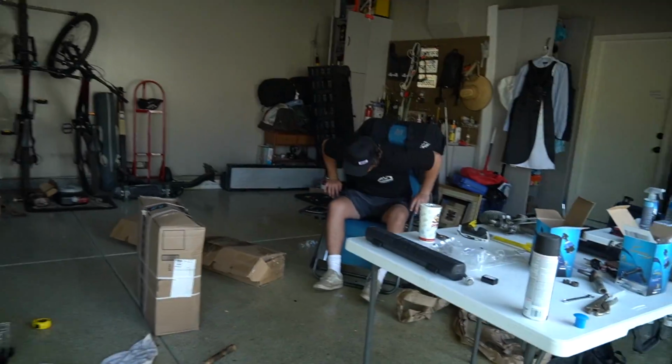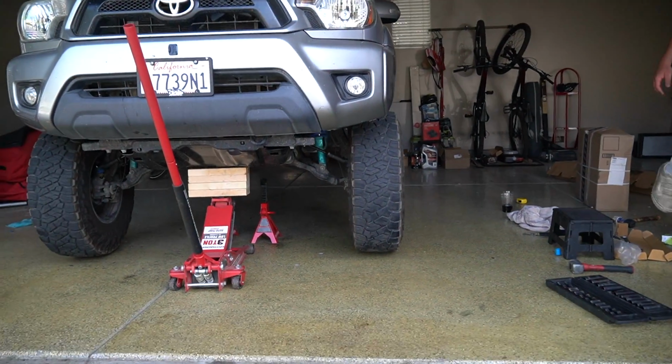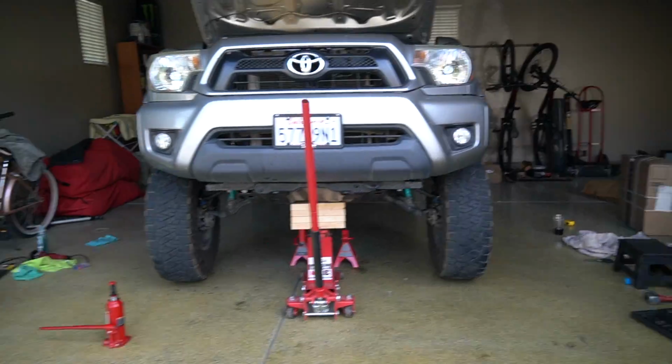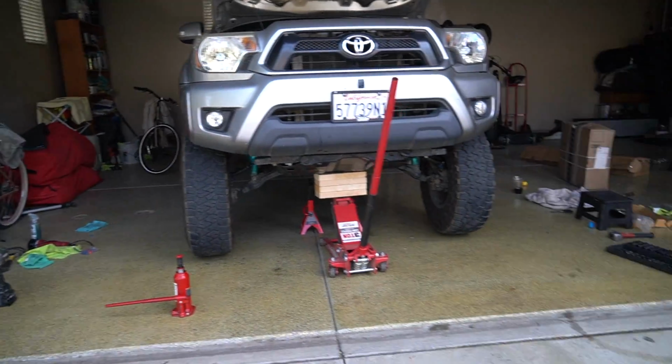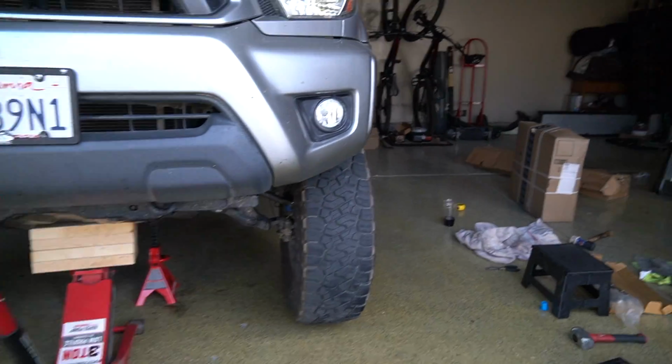All right, now's the moment of truth. I'm a certified alignment mechanic person. The driver's side's not bad. I guess we have to drop it first. Probably, I don't know, I think that's pretty good. I think the driver's side's kicked out a little bit.